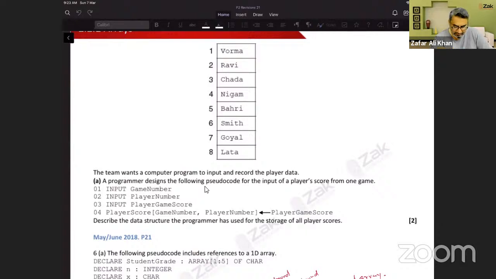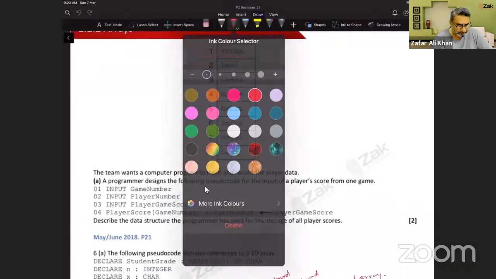The team wants a computer program to input and record player data. A programmer designs the following pseudocode for the input of the player's score from one game. Input game number, input player number, input player game score, and then player score[game number, player number] equals player game score. Describe the data structure that we are using over here.